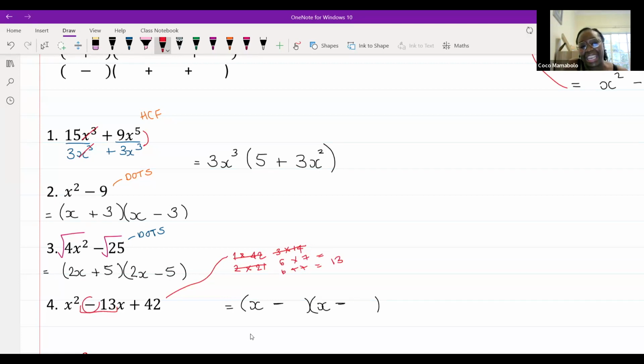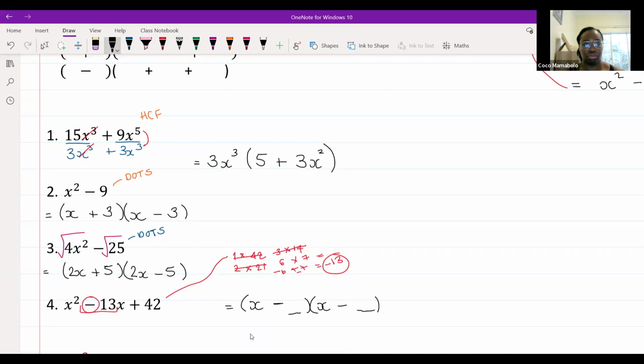But we need negative 13. So what does it tell me about both of these numbers? They need to be negative. Correct. They need to be negative. In fact, my brackets tell me that they both need to be negative, because negative 6 minus 7 is going to give us negative 13. My goodness, Thandolwethu, you're a legend. Now tell me what numbers go here and there.